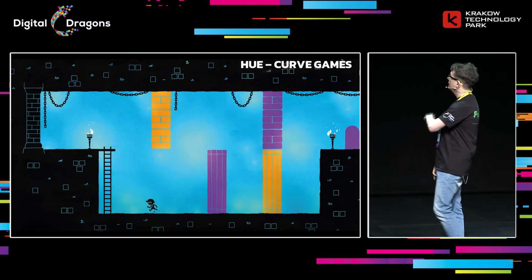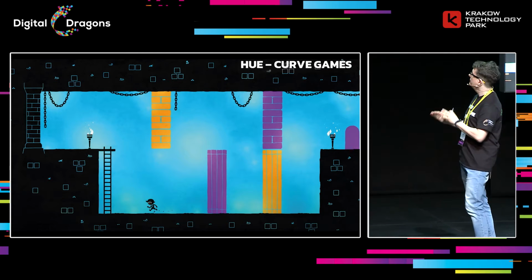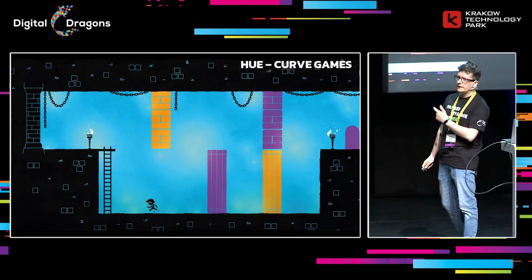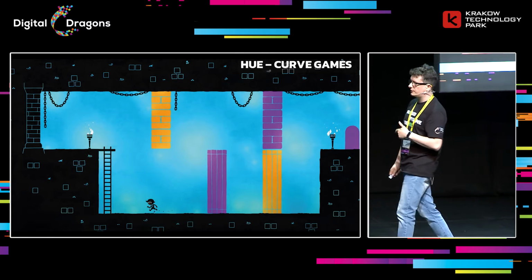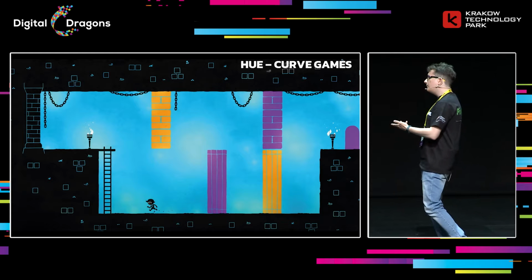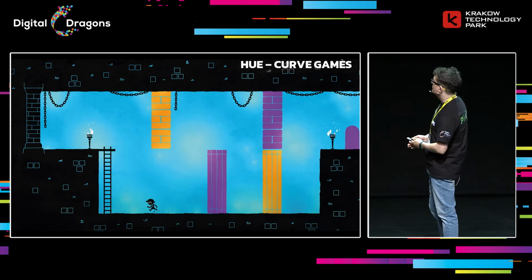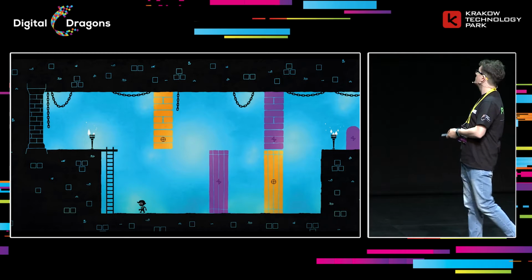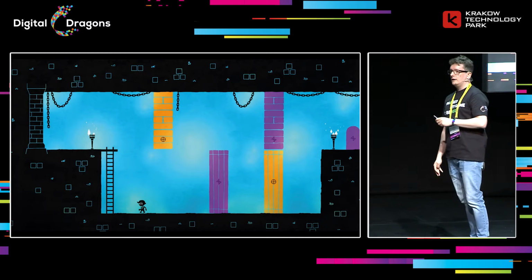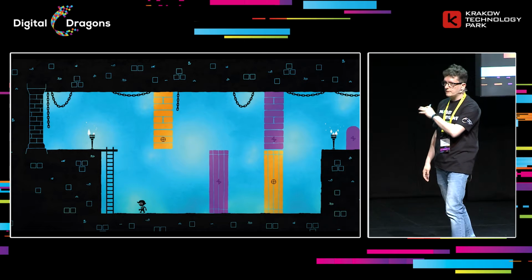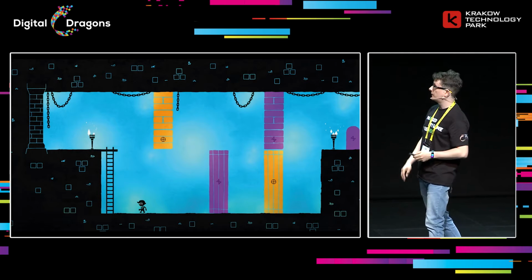Exactly the same here. This game is solely based on the color. This is the main mechanic of the game, the colors. And it's really hard to see for people with color blindness. And if you would think about it earlier, there are solutions. And you know what? They did. They added those symbols. And even if you play this game in black and white, you will see perfectly fine what is what.